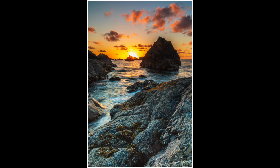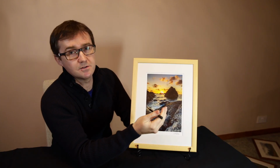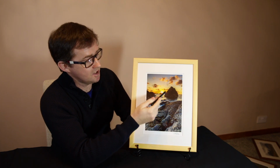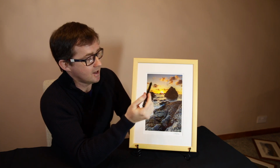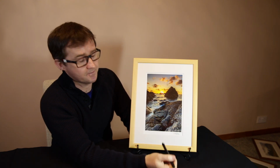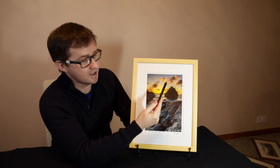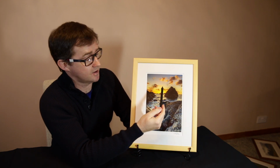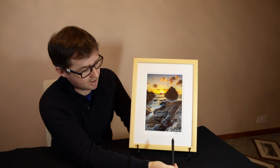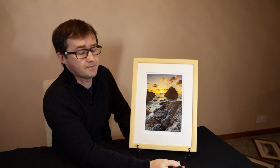I took a little bit of a gamble because, as I say, it was so bright. As I stood here looking at it, I couldn't really see much. So I was just patient and waited till the sun went down. And by using some filters, I was able to capture this image. I really like it. It's printed on the Baryta because there's some darker areas and there's some nice vibrant colour of the sunset as well. And I just think it works really nice. I'm very pleased with the result on this paper.